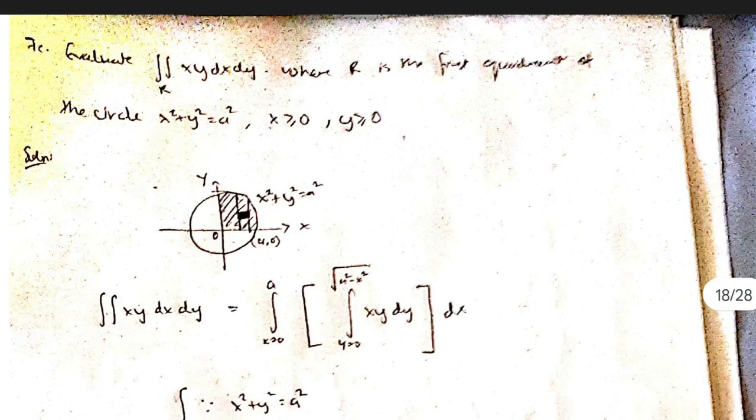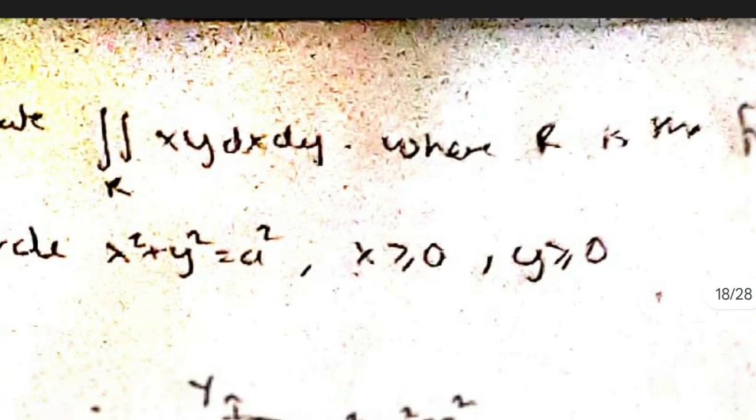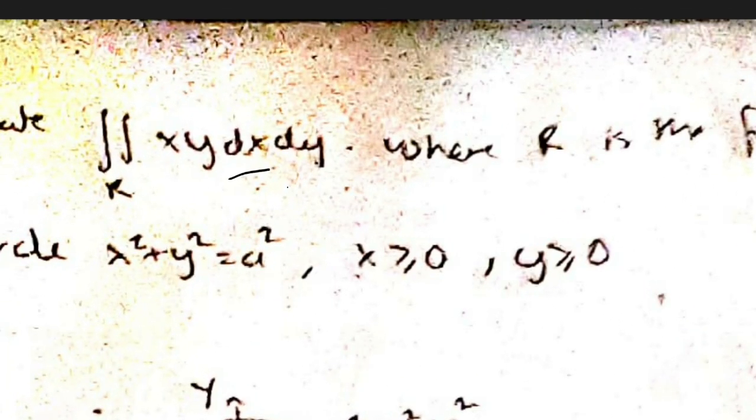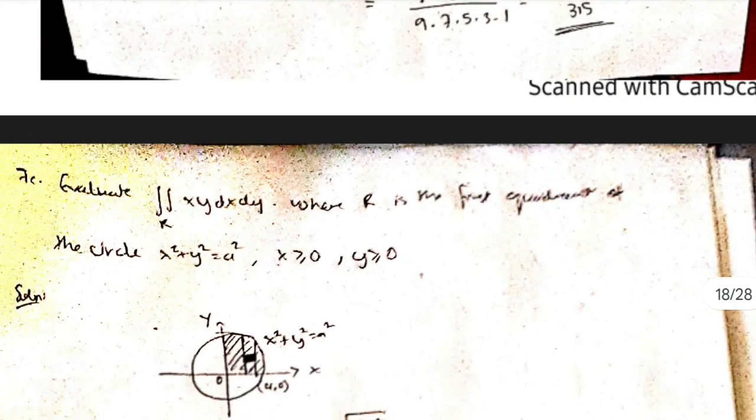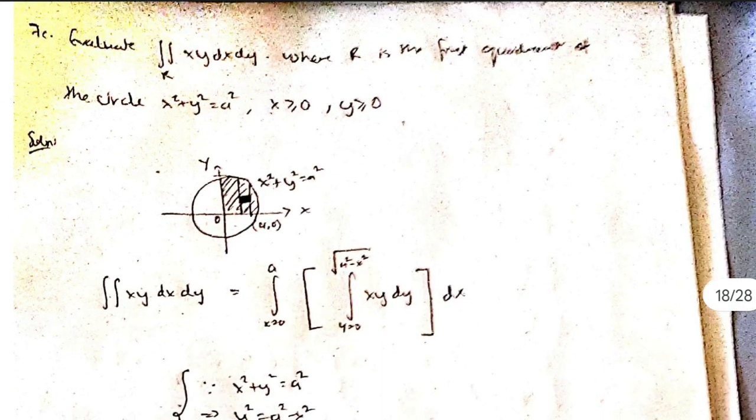Moving on, we have the double and triple integrals. If you get to know how to find the double and triple integrals, you can solve any question. What you basically need to do is this: two terms are there, x and y terms. If you are differentiating with respect to x first, make sure the limits are in y, and if it is y first, the limit should be in x. That's all you need to keep in mind, and observe very carefully what we have been asked.